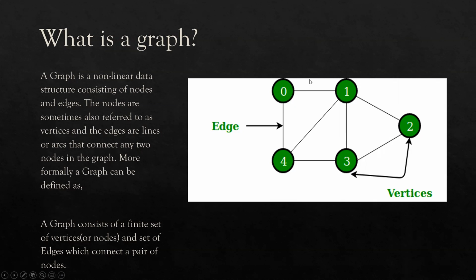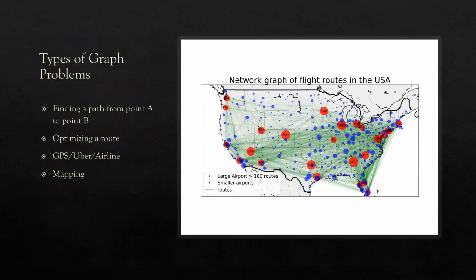But let's go to the next step and talk about what exactly graph problems are used for, and maybe some things you might be asked to calculate in the problems you'll see. Over here, you see a flight network of the United States, and immediately you can see that you can represent the different airports as vertices, where the flight paths connecting the airports are the edges. The blue dots are the smaller airports, and once you hit red, it's a major airport.